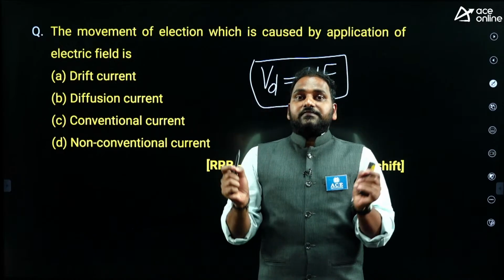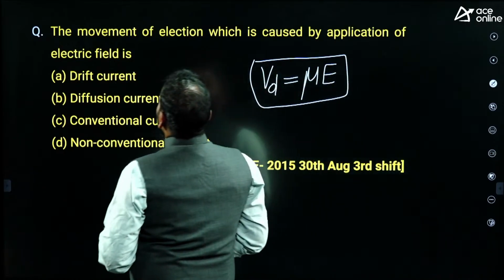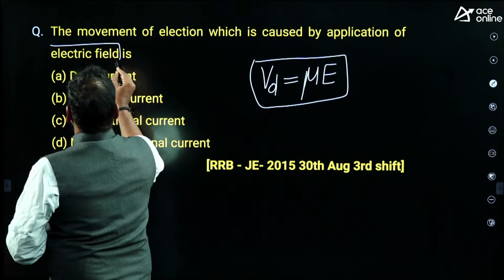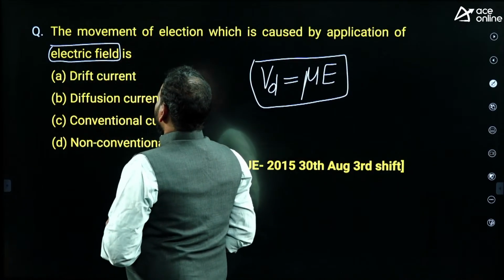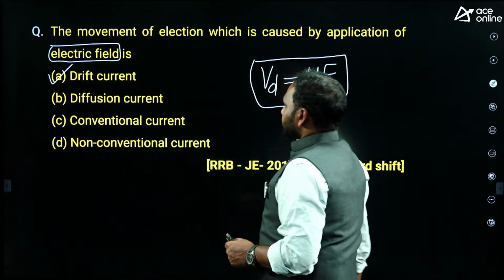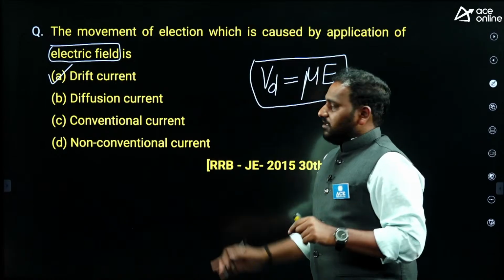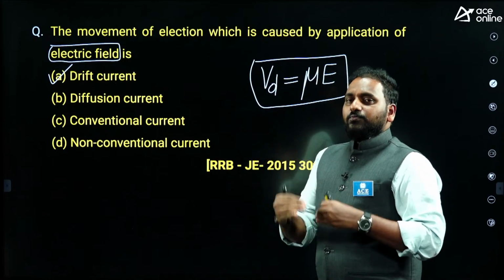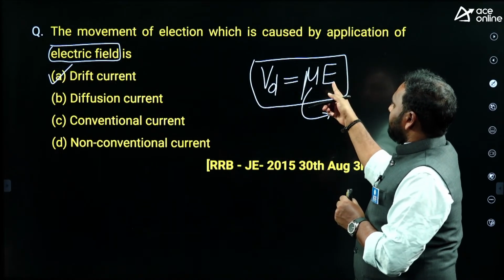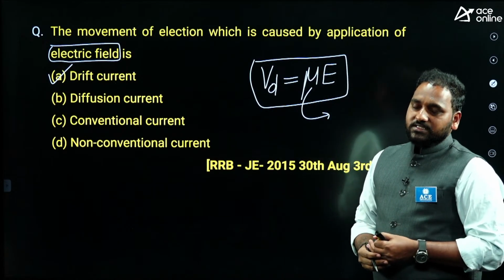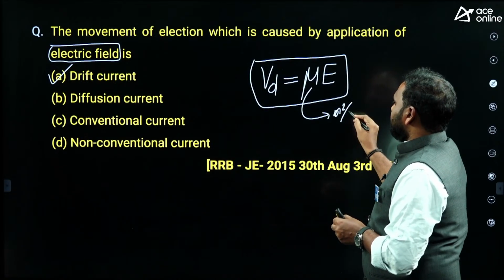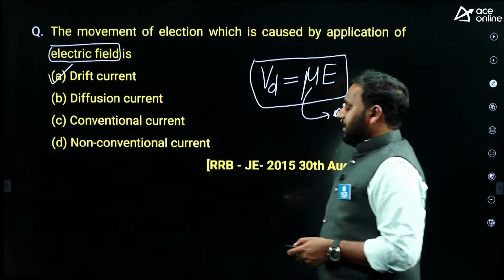Drift current, electric field. Okay, right. Now let me read this. A movement of electrons which is caused by application of an electric field, as we have discussed, is drift current. Diffusion current means due to concentration gradient. You should write it here. You will get 2 points, 3 objective bits. Mobility: drift current is proportional to electric field. Mu is a proportionality constant. Mu means mobility or drift constant. Units: meter square per volt second. Right?